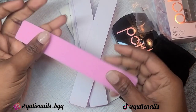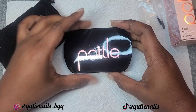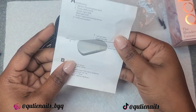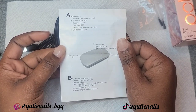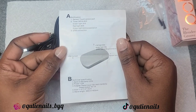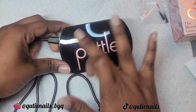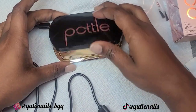It's so sturdy. And it comes with this beautiful Pottle lamp in the color Noir. I don't really know how to say it, but it comes with the instruction manual. It's touch sensor. It comes with a 30-second and 60-second timer. The green light is 30 seconds, the red light is 60. The green light blinks when the power is on, and it's USB connected on here. It does attract some fingerprints, but I don't care. It's all good.